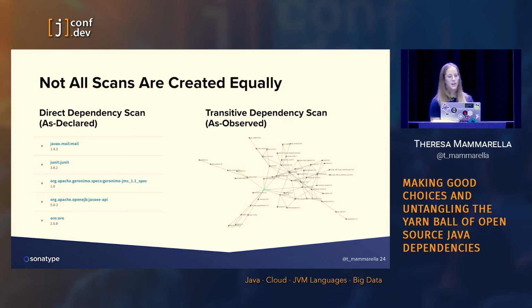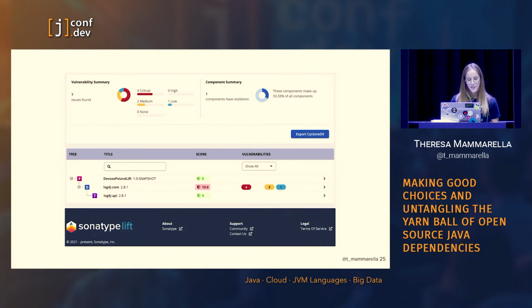Other types of scanning look for those transitive dependencies more thoroughly by doing things like actually downloading the libraries and then seeing what comes along with it. This is an example of what one of these scans might look like, at least from the security point of view. This is what Sonatype does, but I just wanted to point out that this transitive dependency information is something to look out for when choosing your own tool.